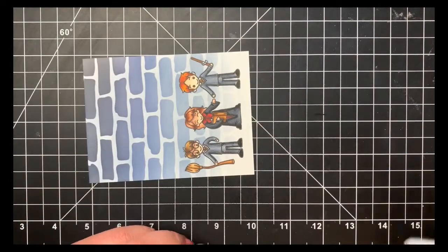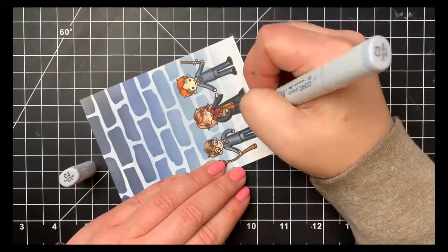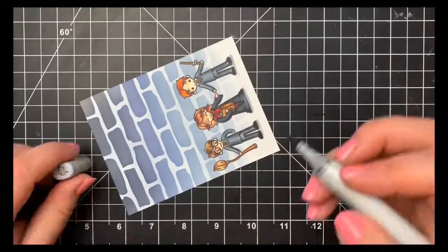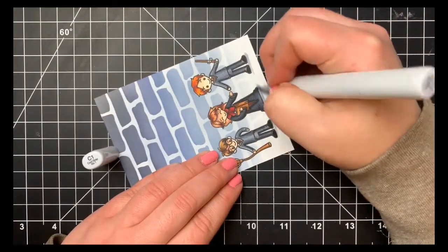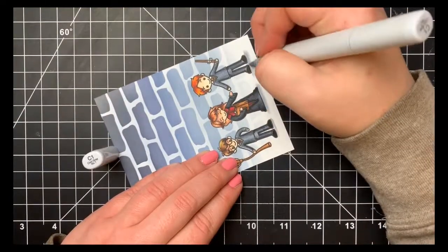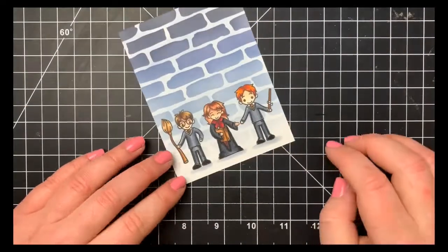Now, they're kind of just floating there, so I wanted to add just a little bit of shadow. I'm starting with a C3, which is a lot lighter than I normally do, but I don't want this to blend in with their pants and their shoes. So I'm just adding C3 and C1 just to give them a little bit of a shadow so it doesn't look like they're just floating there.